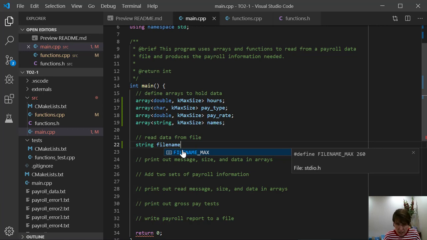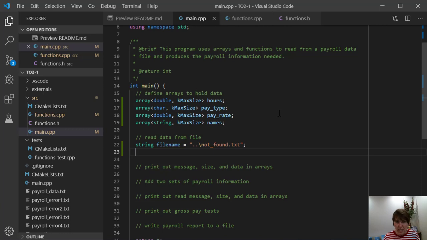So the file name, and here what we can test is whether it's valid or not. So let's go ahead and go up one directory, and then let's just call it not found. So we don't have one called that. We'll just send that file name, and we know it won't be found. And that's what we can test to see if it returns the value that we expect it to return.